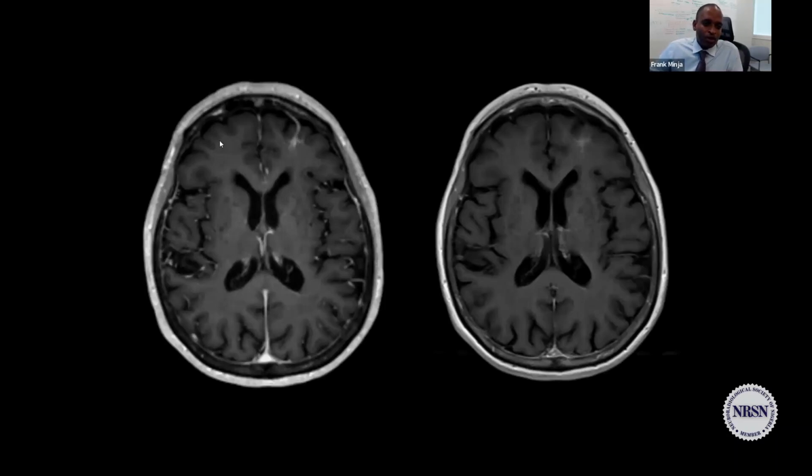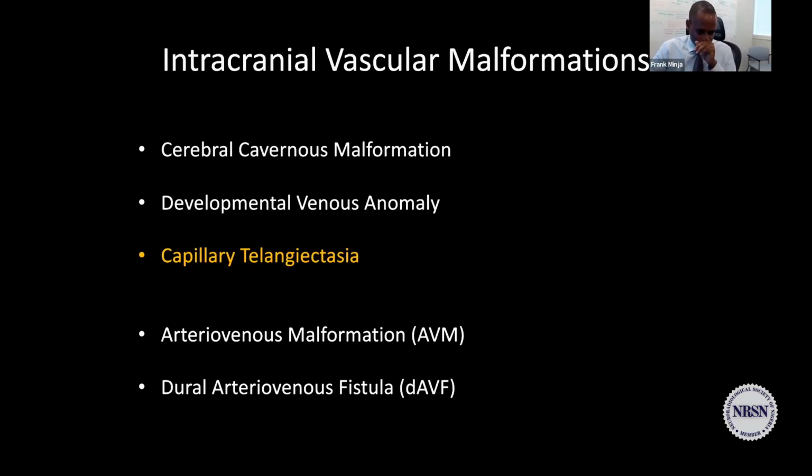Even over here, we have medullary veins, but they're not converging into one dominant cortical vein, and so you don't really see that sort of appearance. So again, the idea is we don't want to resect this lesion because now you're going to deprive this brain of normal venous drainage and cause a venous infarct. I should just finish by saying here that we have a capillary telangiectasia case, and this is very different from those two, and hopefully the pictures will show that.